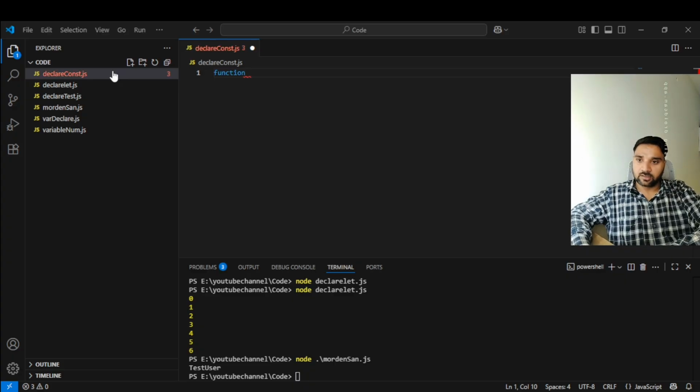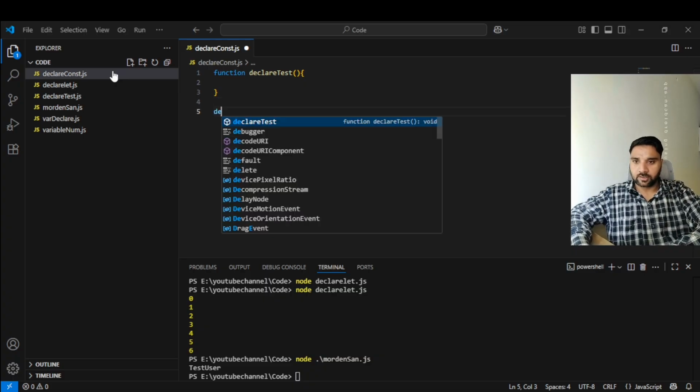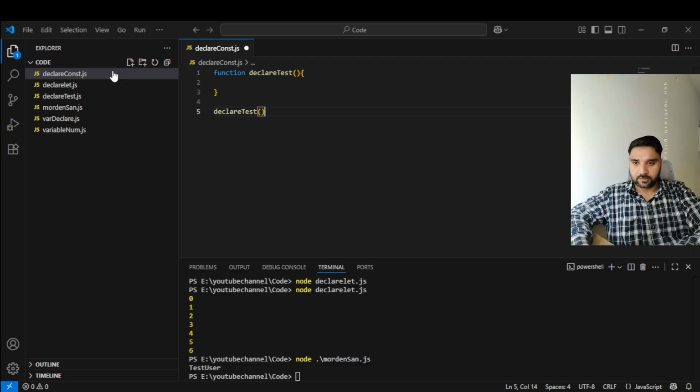That function name we can give just simply declare test. We can give a call to this function declare test. I need to test whether const is block scope or global scope.